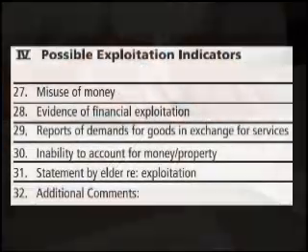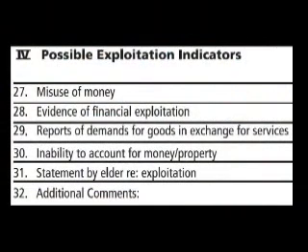Now we're on section 4, which is the possible exploitation indicators. Exploitation is really difficult to assess with older adults. We did ask a few questions about her financial issues, and she seemed quite confident answering them, that she was able to still manage her money and that she did have a nephew that sometimes assisted. What we'll do with this when we meet with the geriatric team is to talk more to the social worker about this. She'll have a better ability to see what her financial issues are. So right now I haven't checked anything off as being any evidence of exploitation on that section.